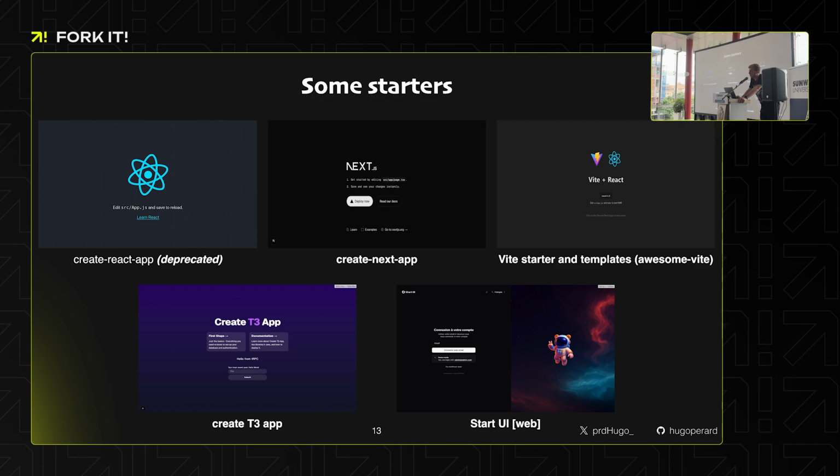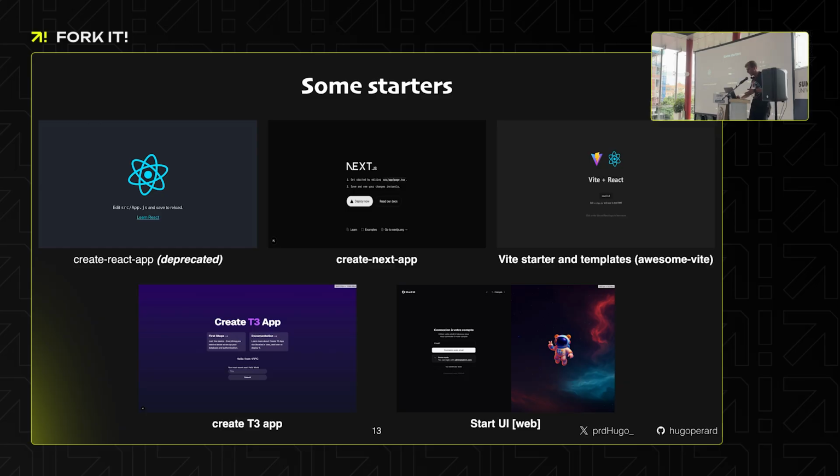To illustrate a bit more what a project starter is, I will show you some examples. Maybe there are some that you already saw. There are very basic ones like the React one that only provides the required React configuration. It's the same for Next and Vite.